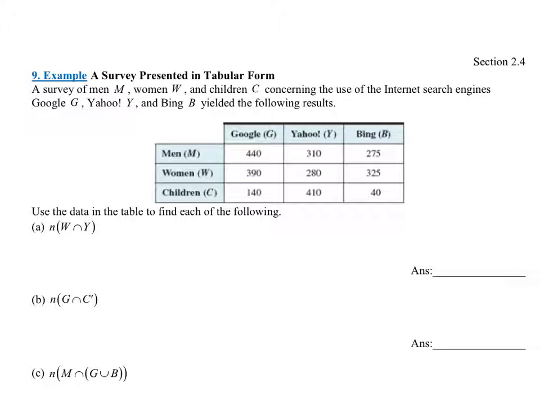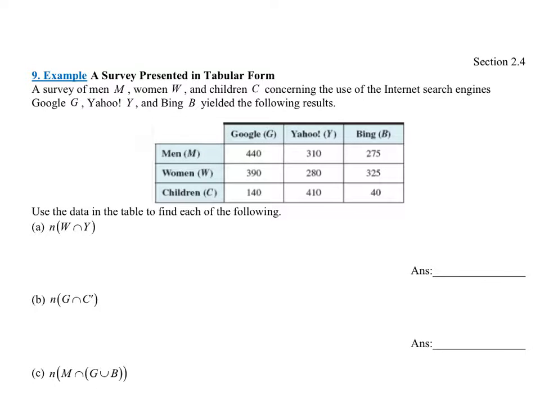My issue with this chart is generally you want totals. Now in this one we might not need totals. For instance, how many total men are there? How many total Google users are there? For this particular problem, we don't need to know the totals, but if you remember the probability chapter that we do, you would most definitely need the totals for these charts. But let's just go ahead and move on.